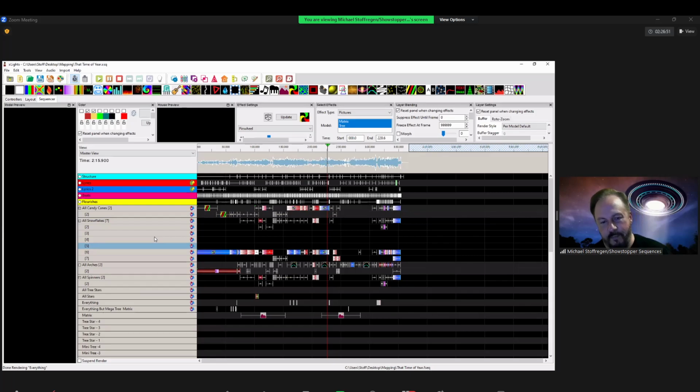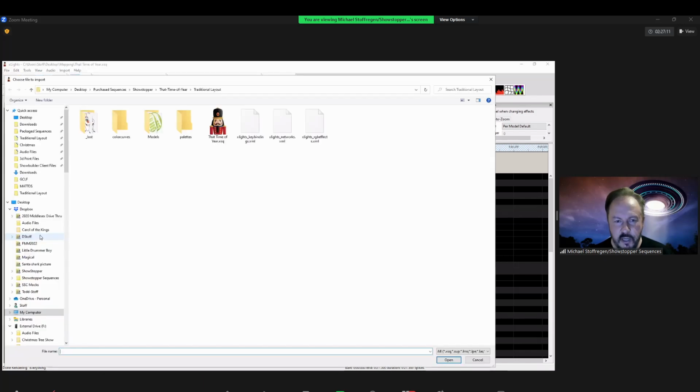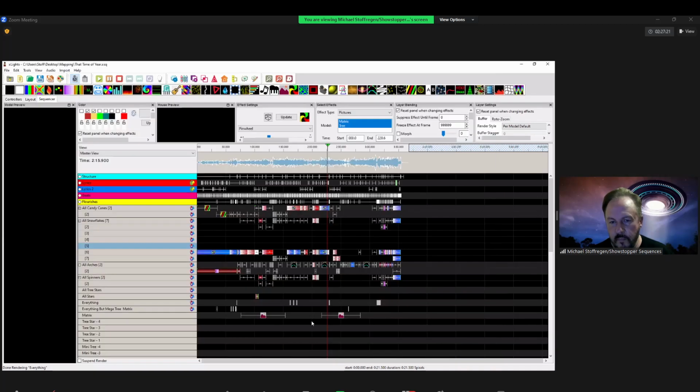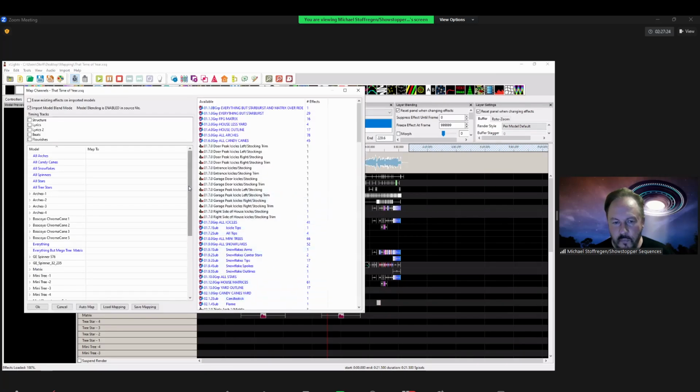Another thing that is really handy, and I think more applicable to bigger displays, drive-throughs, things like that, is that you can map back. What I mean is, we can go and import effects from the sequence that we're working on. No, that was the wrong one.